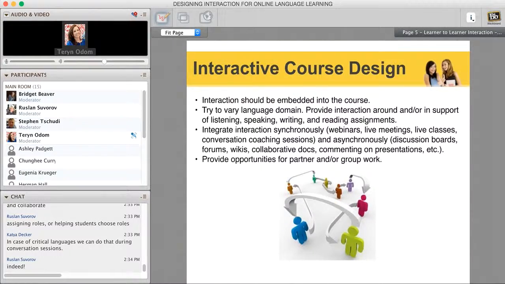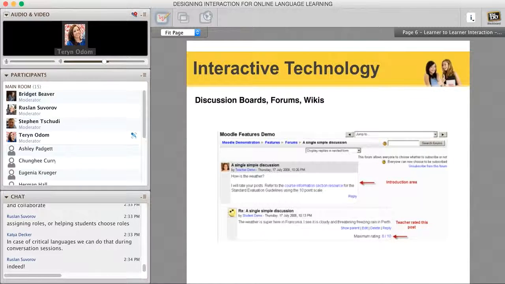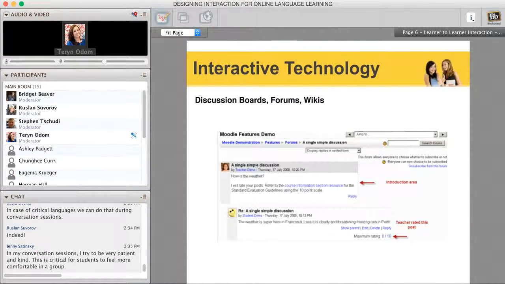All right, and then the third part is the technology that surrounds and provides for the interaction with students. So we're going to look at some of these, and of course this is going to be covered in the next presentation, so I'm going to do just a very broad perspective of some of the things that I've used or we use in our courses.